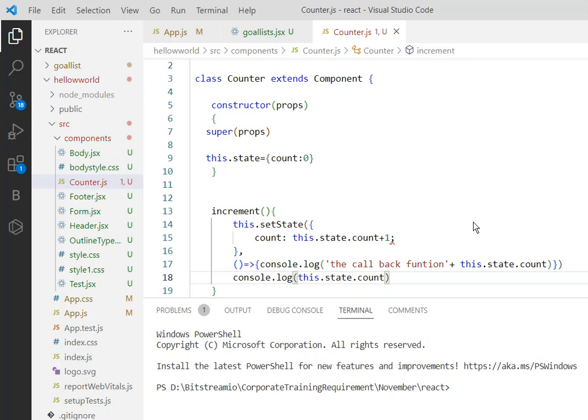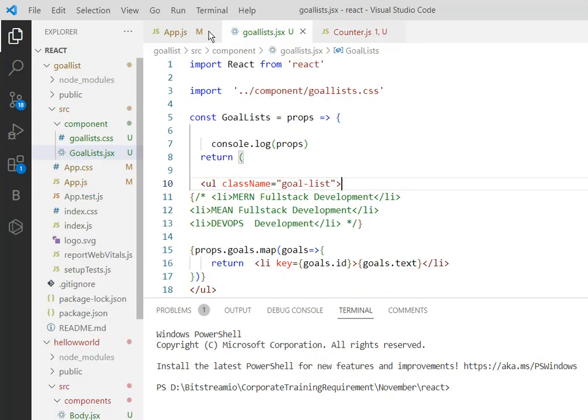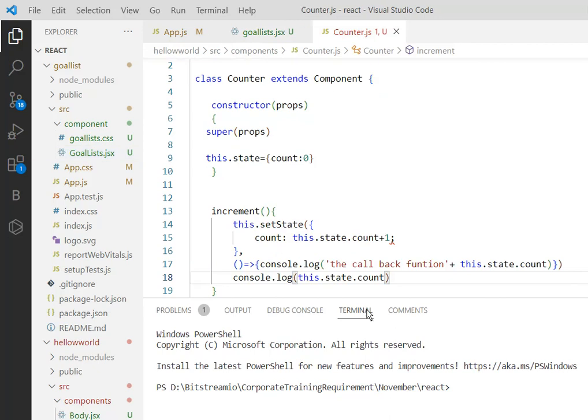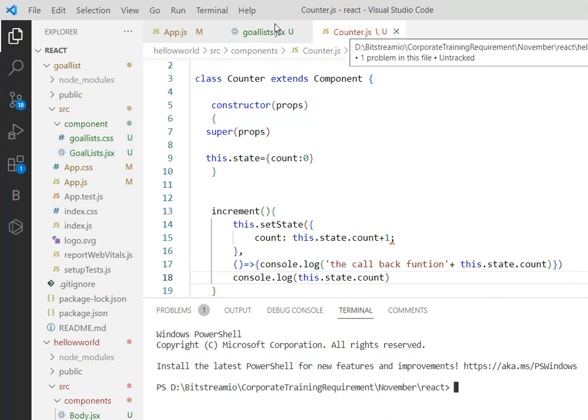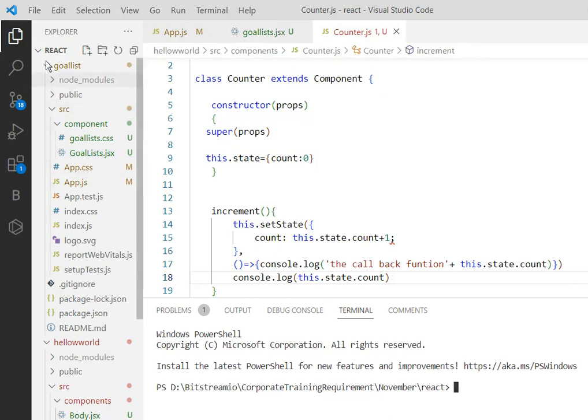Save it. So just run it. Where I have written this one? I have written it inside the hello world component.